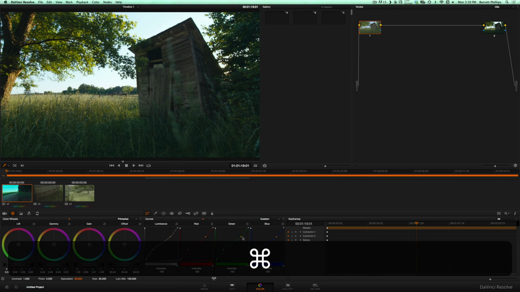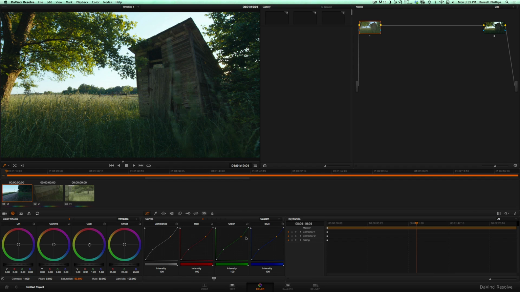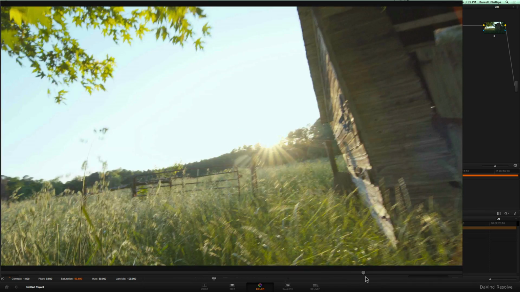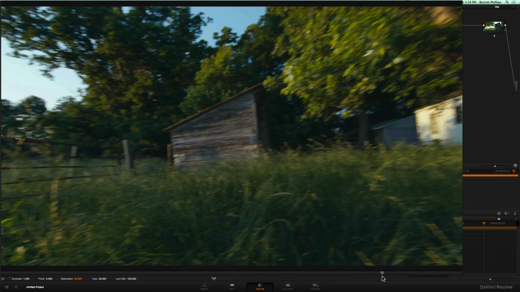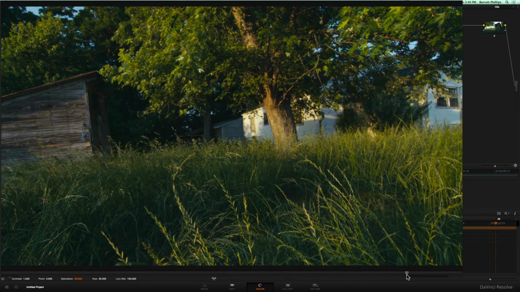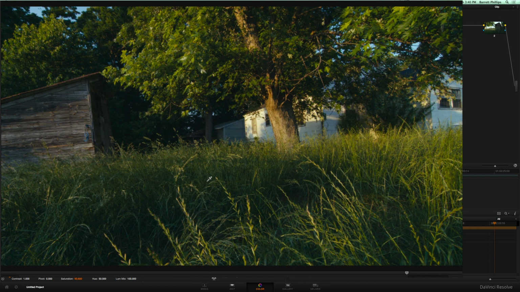But you can get a lot of cool looks by doing that and unganging the curves, and you can make the shadows be one color and the highlights be another. And of course, you can do those similar kinds of things over here with the color wheels, and it just depends on the scenario when one is more important than the other. So just experiment. I pretty much have to experiment with every single new project that comes in. It seems like every time you load in a new clip, it's a new challenge, but I think that's what makes it so enjoyable too. So this is a pretty vivid look, so I think this will be good to show on the DP7. So I think we'll roll with it.